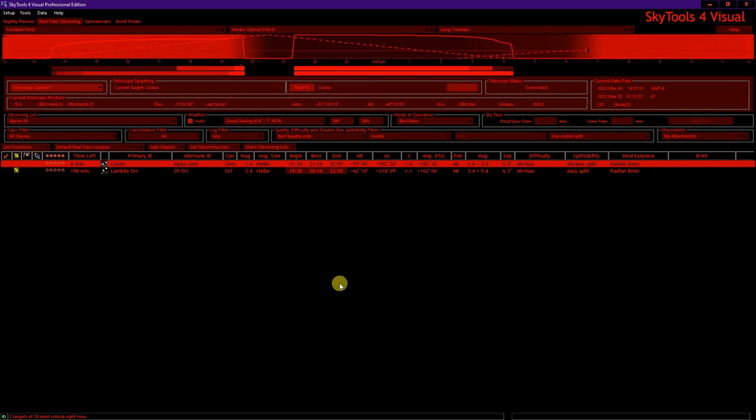When I choose a target object, I'll move the telescope manually until both bars are in the middle. Here is the RA, Dec, azimuth, altitude, and air mass for where the telescope is currently pointing. These numbers to the right of the RA and Dec indicate the offset, or how far away the telescope is from the target position. When those read 0 or close to it, the target object should be centered.